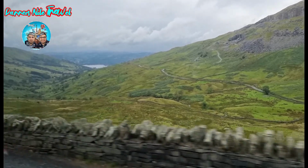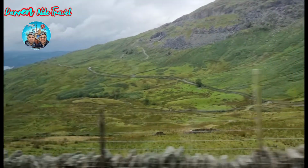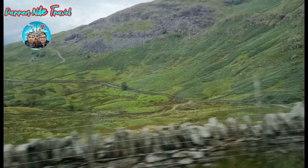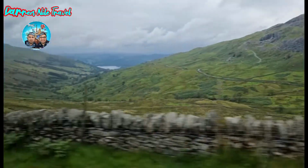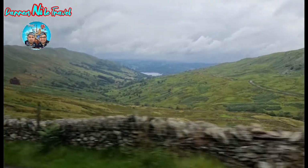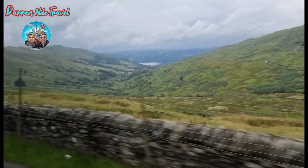But if you look at this road down to your right-hand side, you can see the curvy nature at this end. At the other end is exactly the same, but even a little bit steeper. And like I say, you won't see it from here, but like I said, that's the bit that used to tire the horses out as they started their climb.